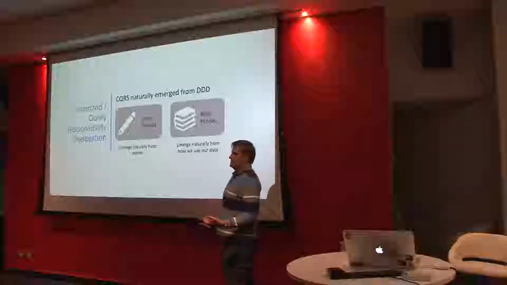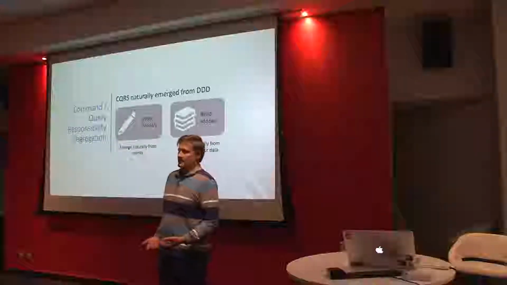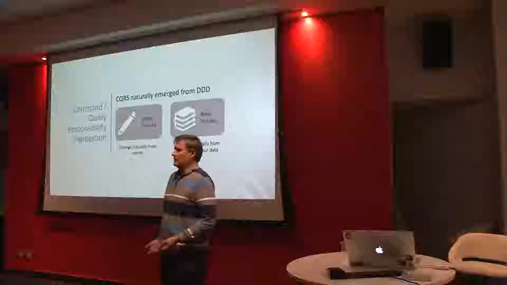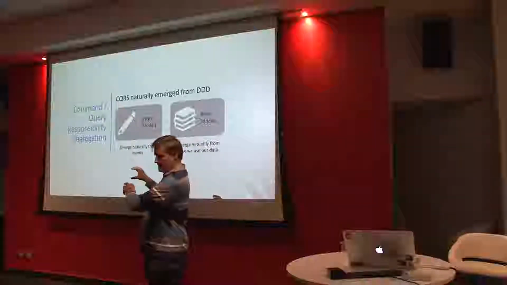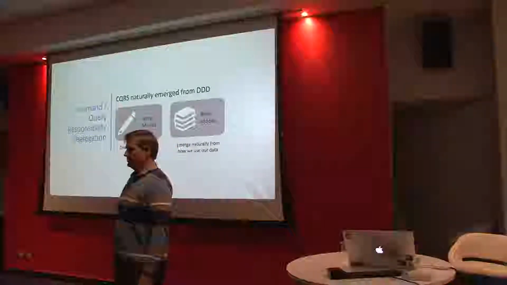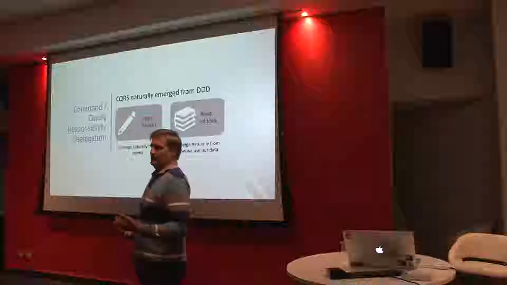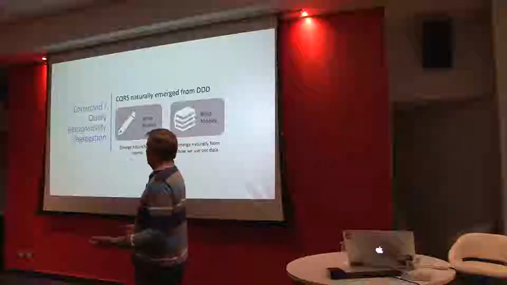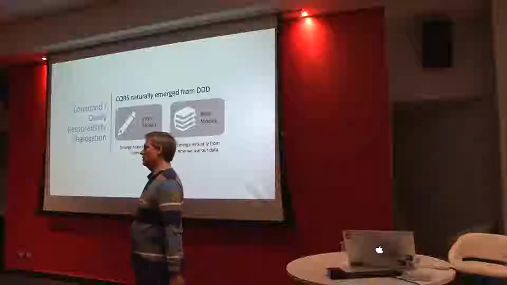CQRS came out of DDD. If you're doing DDD, one of the things that you're going to do is event storming. That's something where you talk to your stakeholders about all the different things that happen that change the state of your application's data, all of the things that you need to process, and it's one of those tools to help understand business requirements. Those become the whens in your gherkins, which we're going to see in a little while.